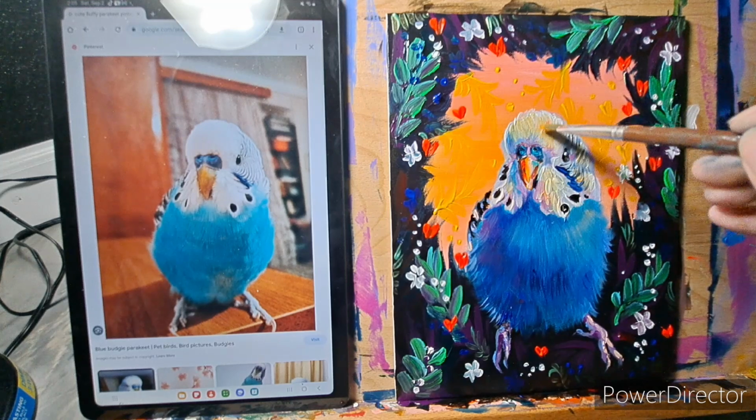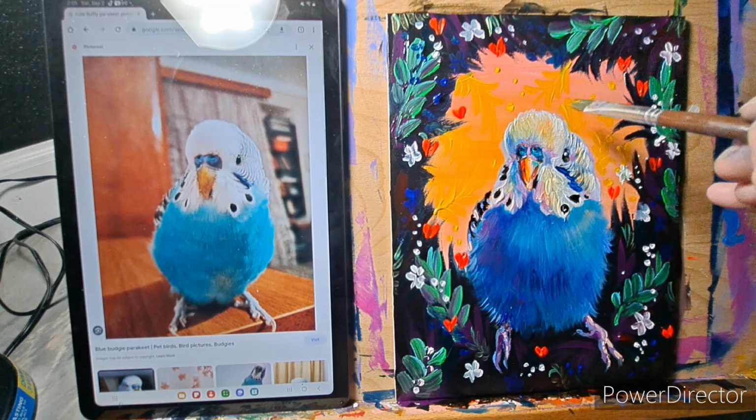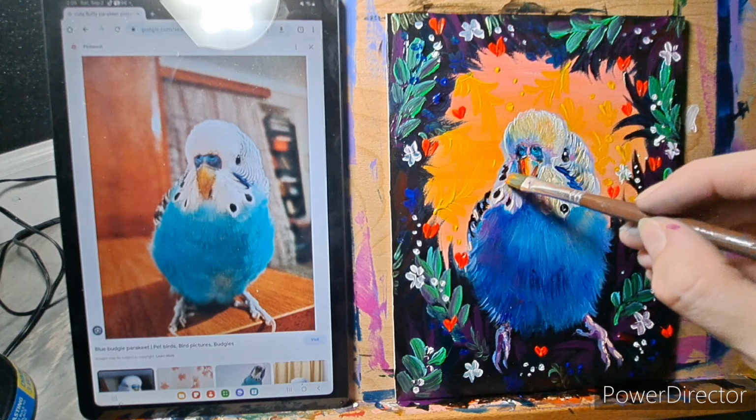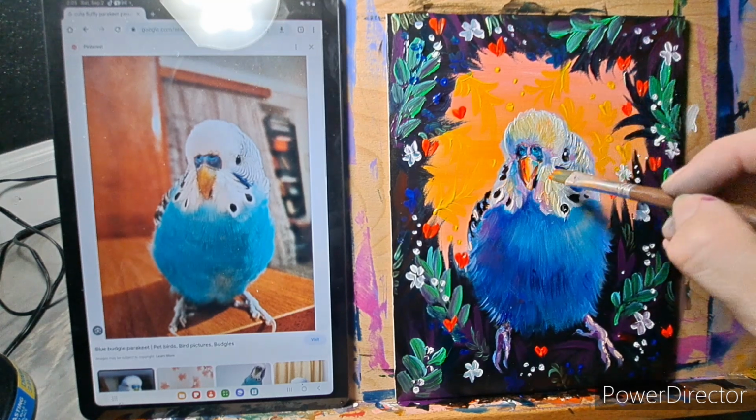Because he does have a lot of white in his face, he is going to be reflecting some of the light. Like if you have something white in a sunset, or like in a pink sunset, it's going to be kind of pink shaded. I'm just trying to make it make sense. That's all.